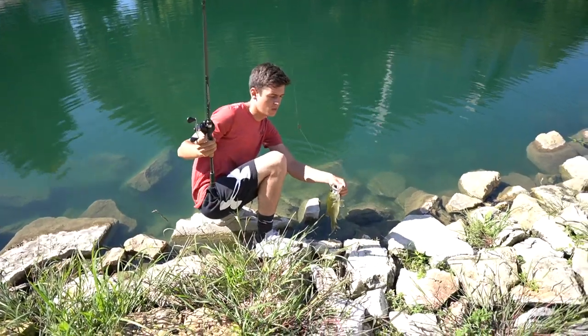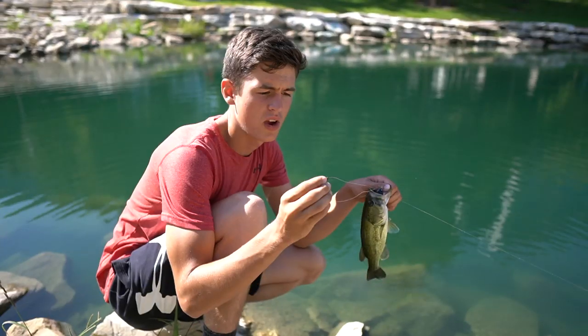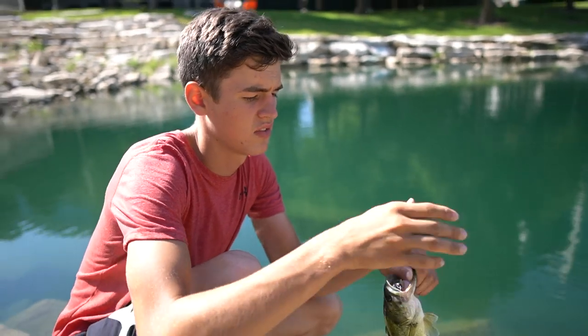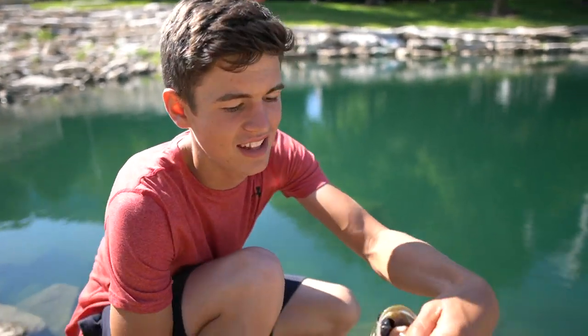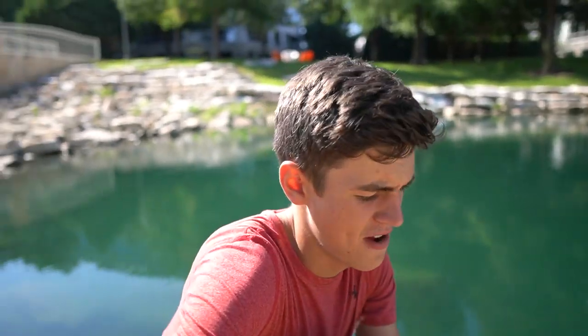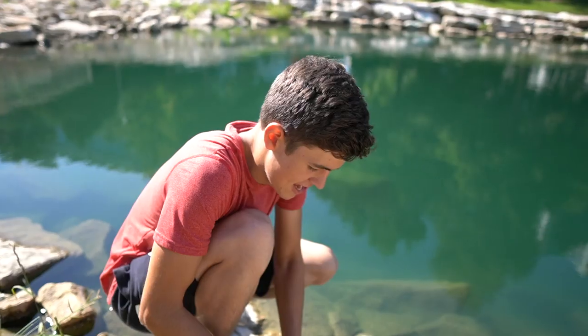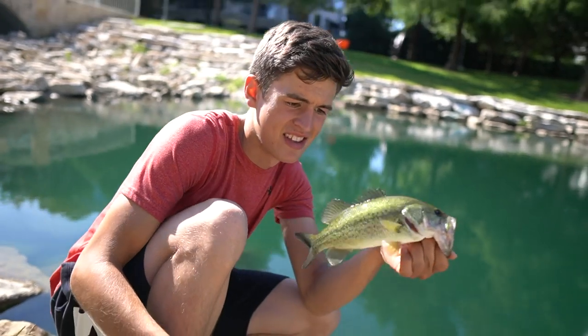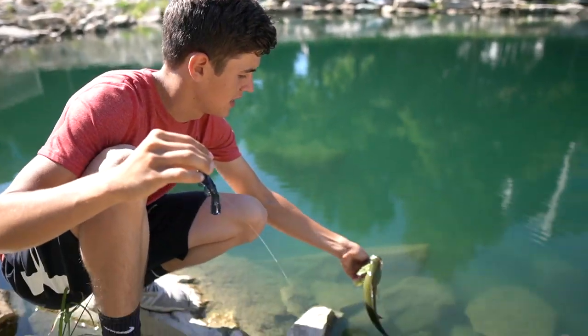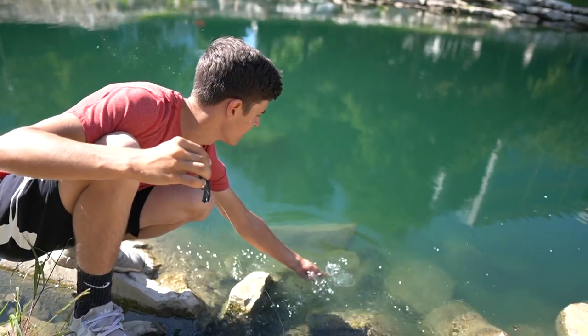Little guy on the Bandito bug, we knocked the bullet weight off of the MTB slam. I had what I believe is a 4-aught offset hook. Look how he ate that Bandito bug. First cast over there by that fountain, let it fall for a couple seconds. He swam with it for a second and I set the hook, just a little guy, but Bandito bug always gets it done.